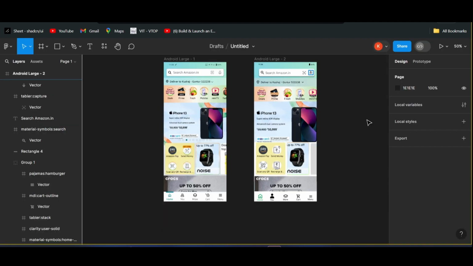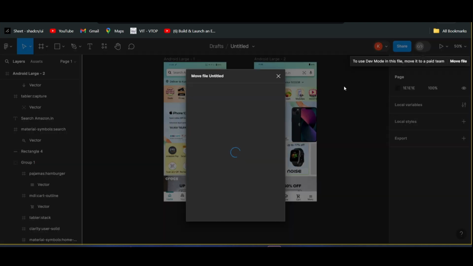Now, converting designs into HTML CSS codes. Right here you can see this option to change into code. It changes it into HTML CSS code, and it can help you while writing the code on any platform like VS Code or something. So first you need to move this file into your personal workspace.